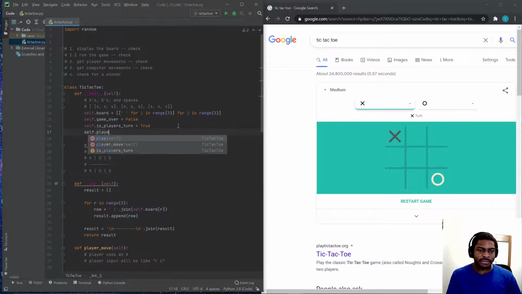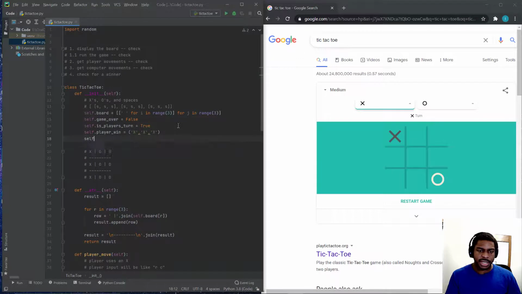We'll say self.playerWin is going to be equal to X, X, X, and self.computerWin, I'll just do this, O, O, O, and reformat. Because essentially we just need to aggregate all of these things in their own individual lists and see if they equal either one of these.